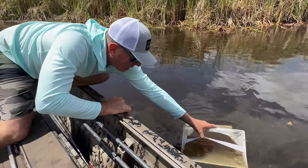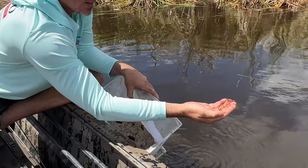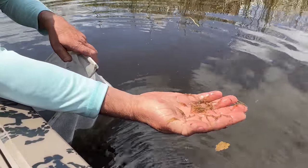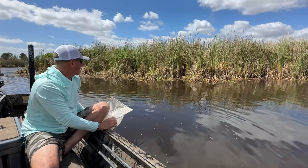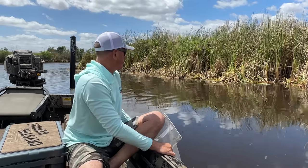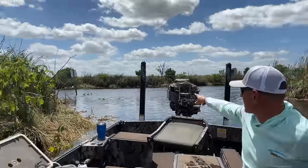So the Everglades is starting to dry up and everything's getting pushed out of this little canal right here. There are zillions and zillions of these shrimp. Everything's in here just gorging on them. When we first drove by this little finger canal there were tons of big white pelicans and blue herons and white egrets and cormorants, everything else you can imagine. And right over there on the edge, there are tons of armored catfish rolling. Look at the big gator!